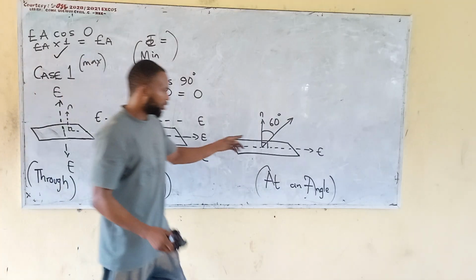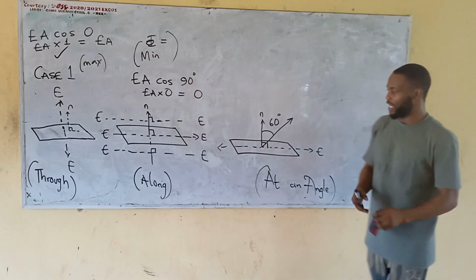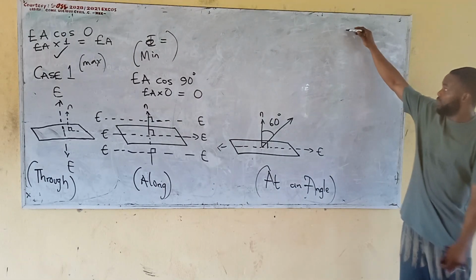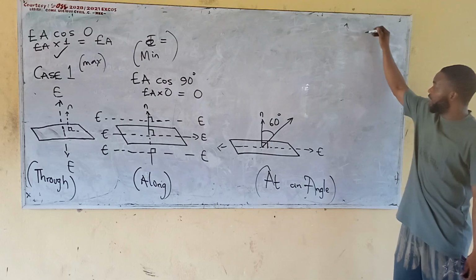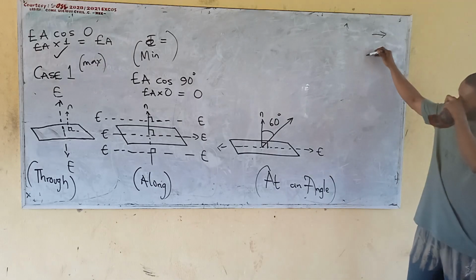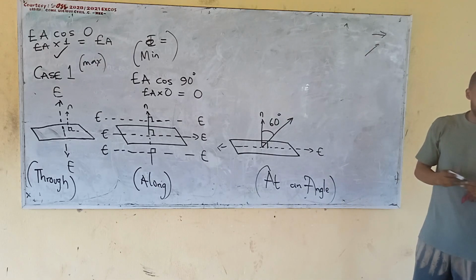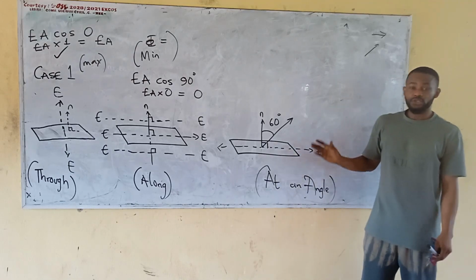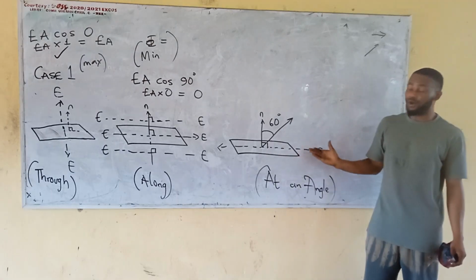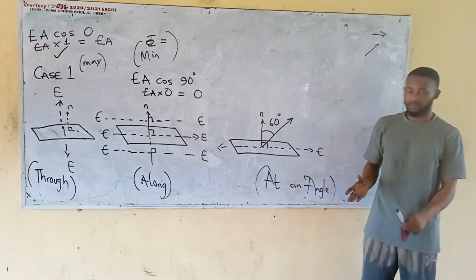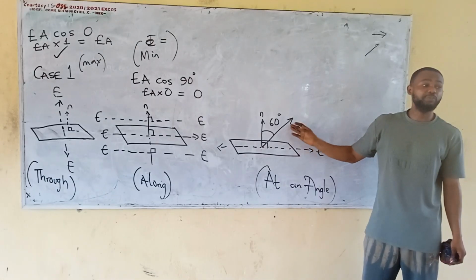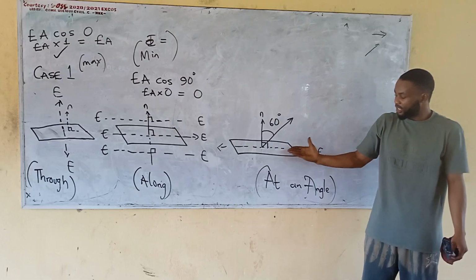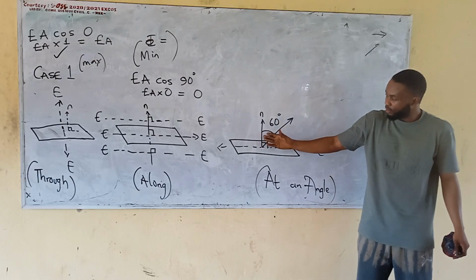Important to note. Now notice in the third case, which is the last one, if you remember in first semester I told you, anytime you are doing physics, you're always going to have the y-axis, x-axis, and when it's on a slope or at an angle. So if this be the case, whenever you are given your electric field, you can only have an angle made between them when you have a situation whereby your electric field is moving along, your normal is moving this way.